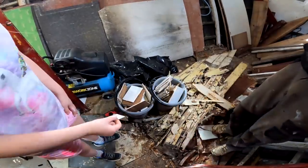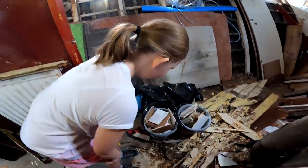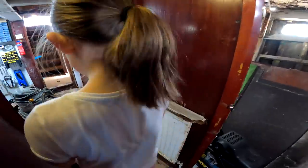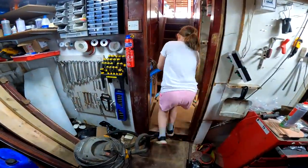Oh yeah, just put it back down, don't touch stuff on the floor. Why not? I put it on the bed. That's it, go on, put it in the bucket. Well done. Well done for playing with dangerous sharp things though. Okay. So I'm very impressed with you today, young lady. Alright.